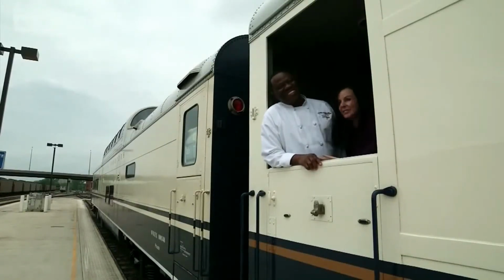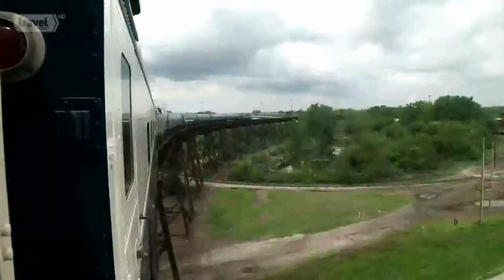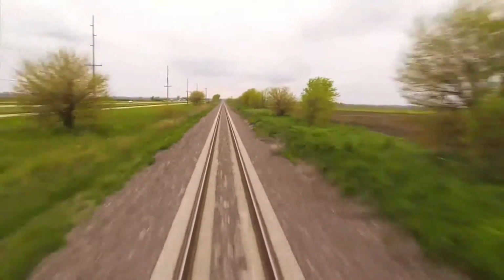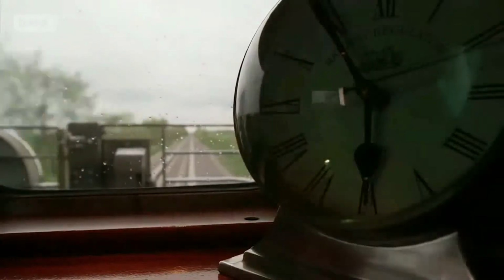I usually come home a little bit heavier, though, so I have to diet a few days after we get off the train trip. Terry Graham, Patrick's girlfriend, may hate jumping on the diet train, but loves riding the rails. It's so relaxing. I'm used to doing air travel because I'm a flight attendant. In air travel, the destination is what's important. Well, train travel is the opposite of that. You don't really care about the destination. You enjoy every minute of being on the rails, looking out the window, relaxing, having your dinner, having your lunch, and enjoying every moment of the ride.